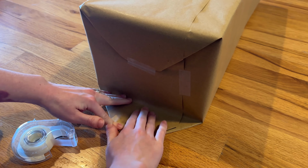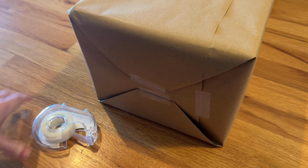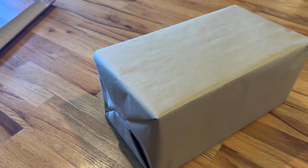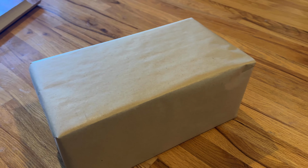Once all of these steps are completed, then you will just repeat everything that you saw and do the other side of the box. And once that's done, your present will be wrapped and ready to go. And that is how you wrap a present.